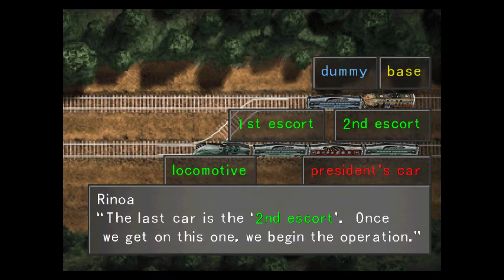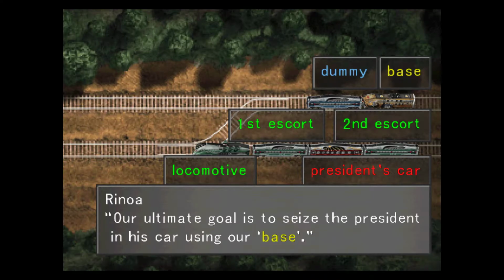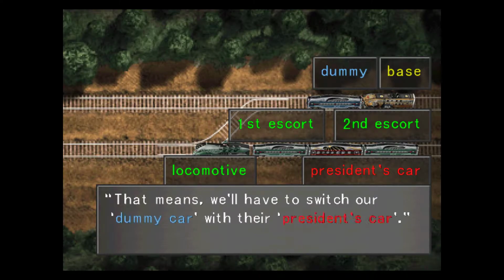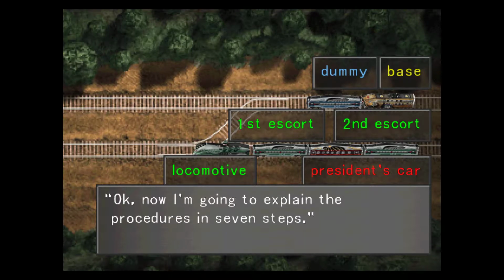The last car is the second escort. Once we get on this one, we begin the operation. Our ultimate goal is to seize the president in his car using our base. That means we'll have to switch our dummy car with their president's car. We'll use the two switch points leading up to Timber to carry out this operation. Okay, now I'm going to explain the procedures in 7 steps.